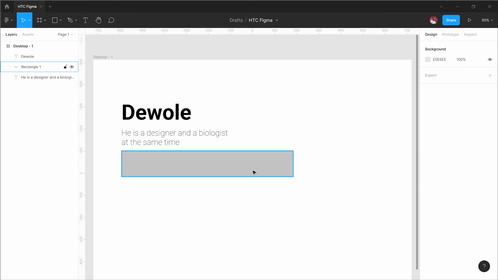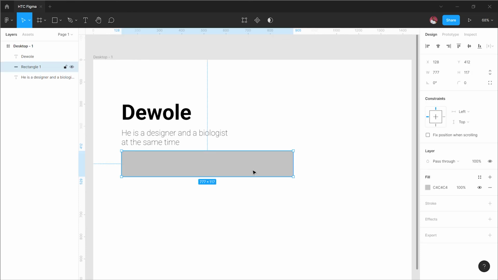Okay, let's go back to the rectangles. Let me explain what this is. On any element you have in a frame or an artboard, this X and Y is the position.